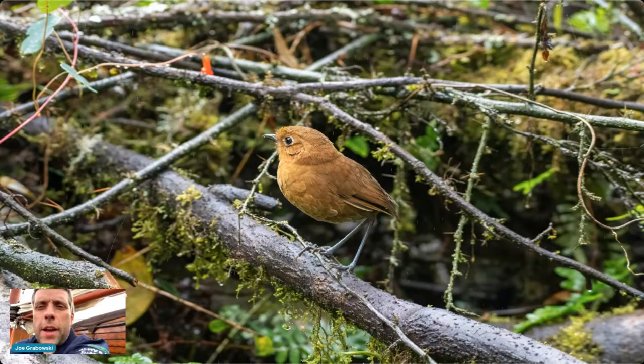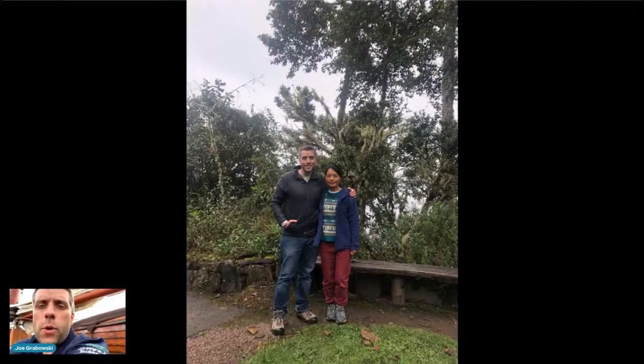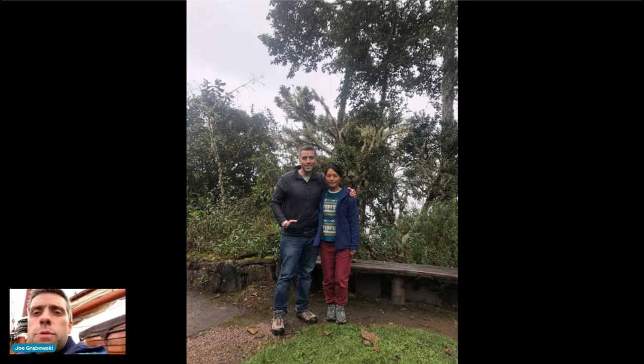So as we jump on to another picture here, I can show you some more stuff. We visited a place called Wayqecha Cloud Forest Station. So it's a biological station where they do experiments in the field. And some of you may recognize Ruth Pilko. This is Ruth. She joined us 2 weeks ago now from the field station.